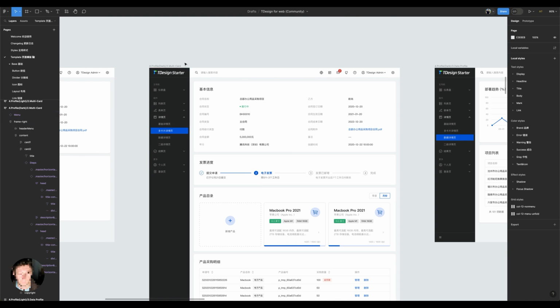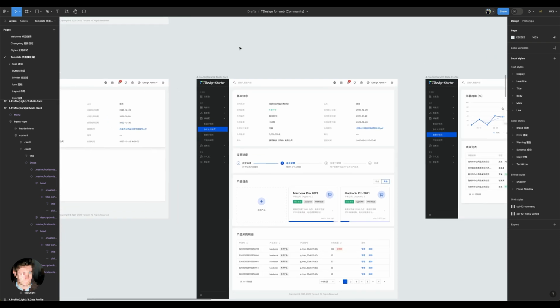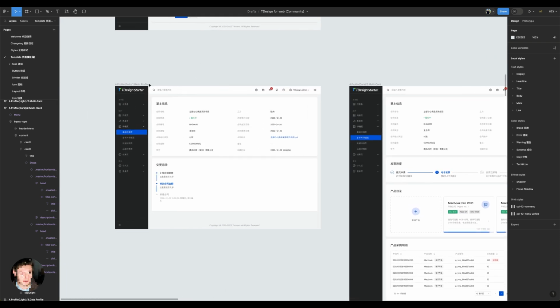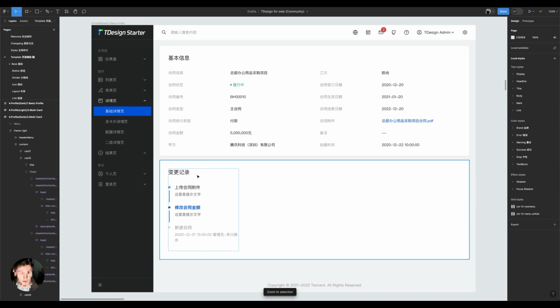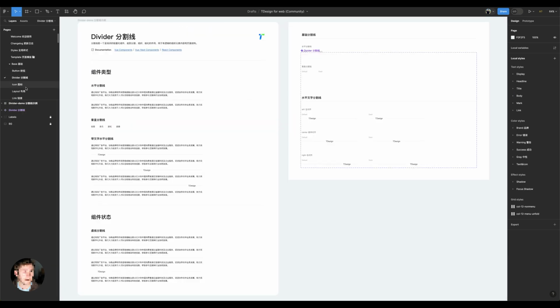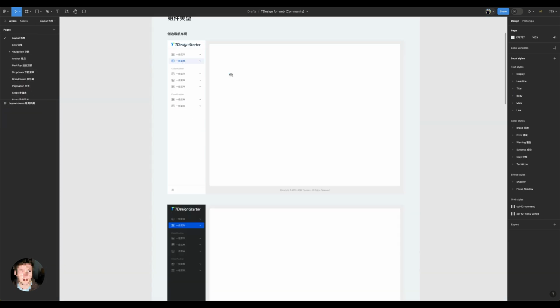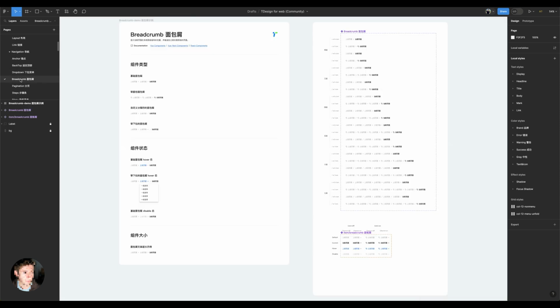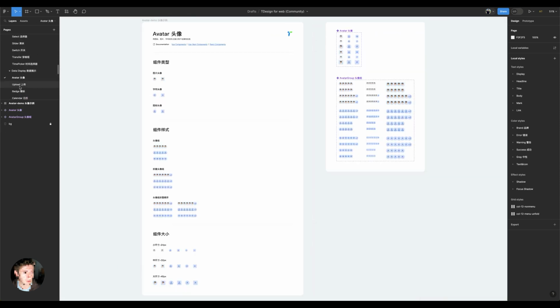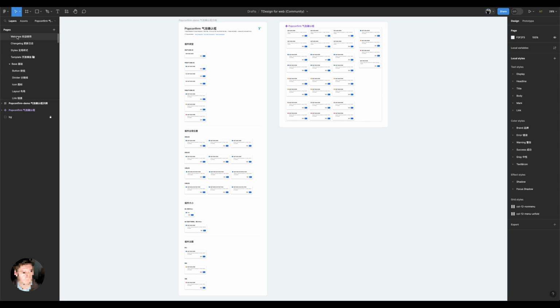Really good with contrast, accessibility as well. So yeah, this is pretty well done. It looks funny just to have something in a different language that you don't understand at all. But yeah, other than that, pretty good. Offers a lot of scalability. It's again very well documented, but very similar to Ant, just a different style.